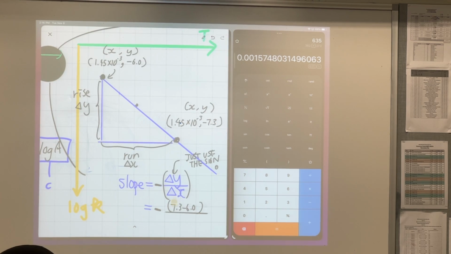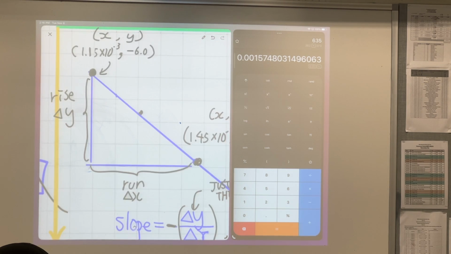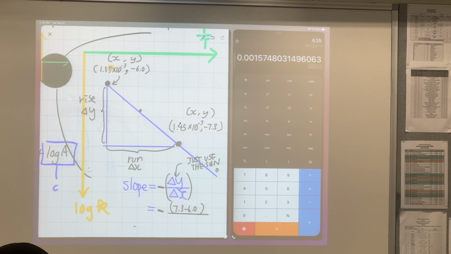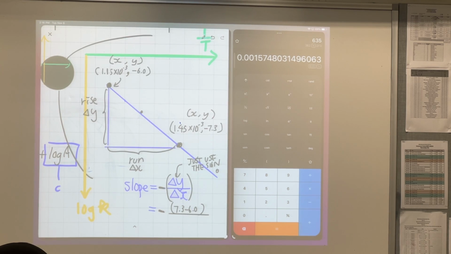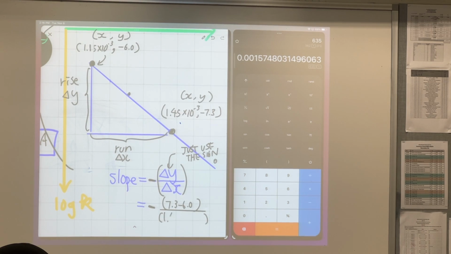And what about the dx? It would just be, oh, this is 1.15. Yeah, excuse my typo. Okay, so this is 1.15, and this is 1.45. So should I do 1.45 minus 1.15 or the other way around? Yeah, just always get the larger number and subtract the smaller number from it, because at the end we know that the answer will be negative. So if you do this, you will make less mistakes. Okay, so 1.45 times 10 to the power negative 3 minus 1.15 times 10 to the power negative 3.